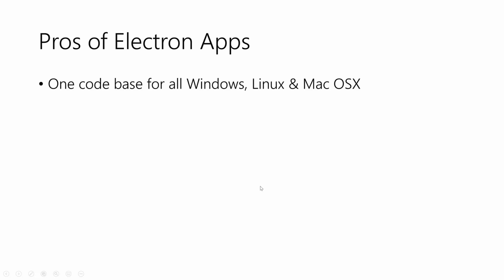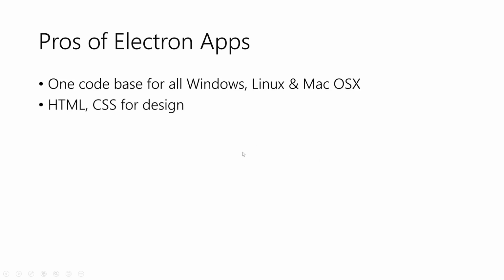So let's have a look at the advantages and disadvantages of building Electron applications. The first and major advantage is that you have one code base across the platforms. You don't have to write any specific code for each platform. You have one UI and one logic for your application, which is enough. In this way, you can ship your applications very quickly to your end customers. You can also update and maintain your application easily. You don't have to ship the updates once for Windows, then for Linux or Mac. With Electron, you can ship all of them together with the same code base.